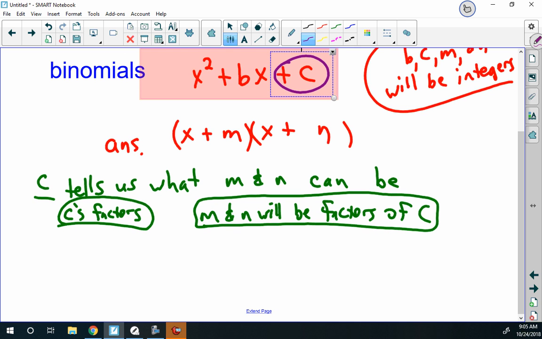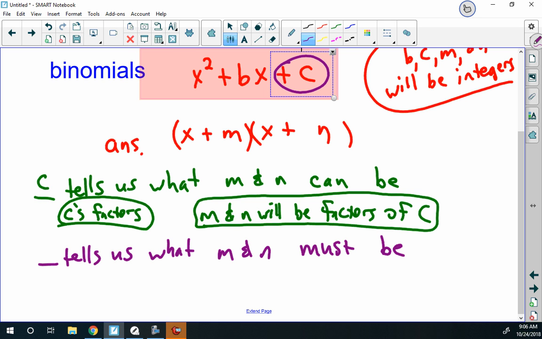Now, I like to follow this up with a stronger statement that says this. Something else tells us what M and N must be. What's a word stronger than can? Can's kind of vague. Can leaves it up in the air for debate. What's stronger than can? Will? One stronger than that. I like the M word. Might is a little vague. Stronger than might, but an M word that ends in T. Must.